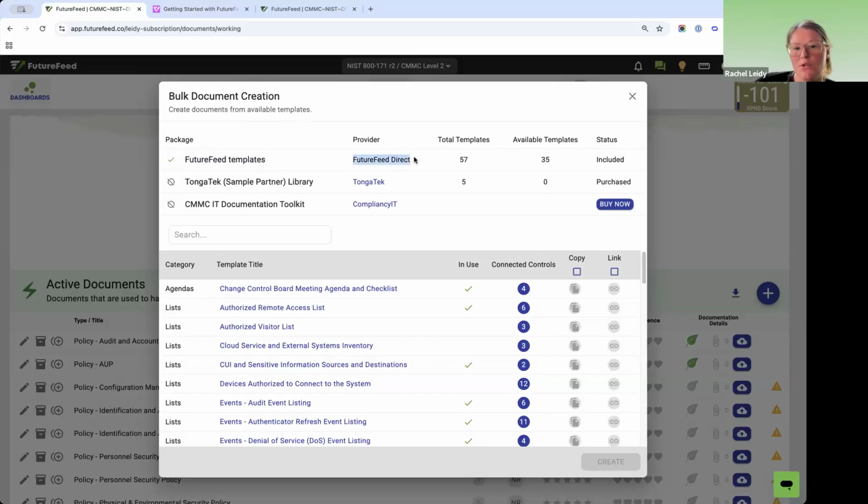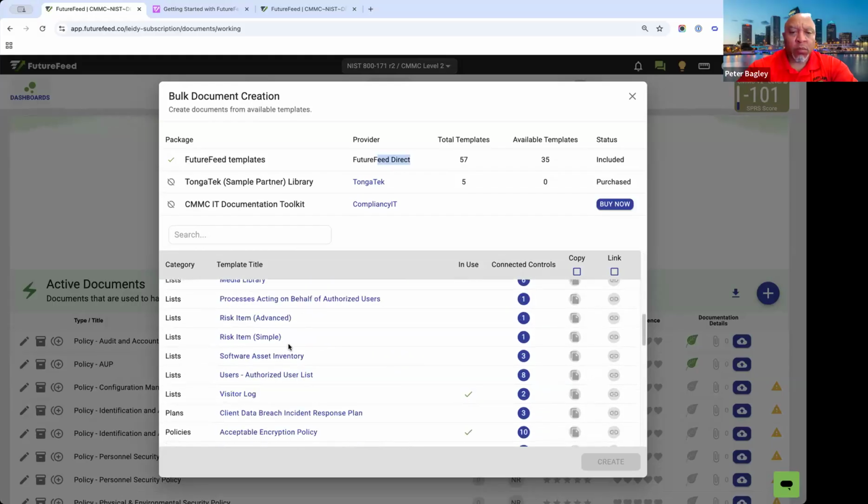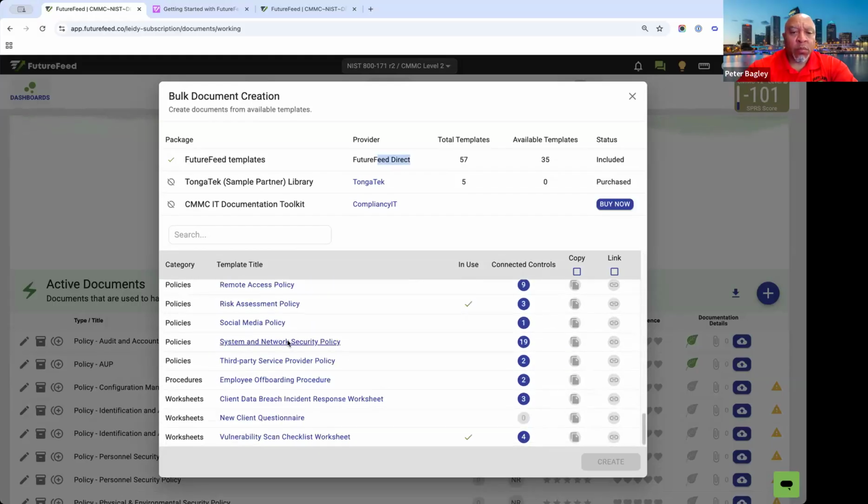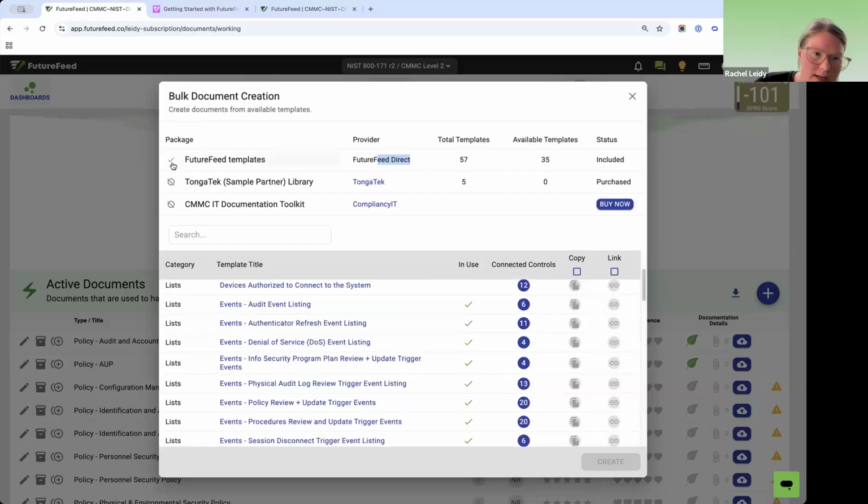This FutureFeed Direct is managed by FutureFeed, and every FutureFeed user has access to these 57 templates down here.